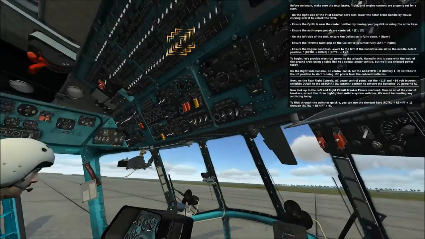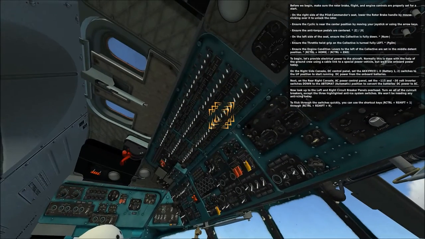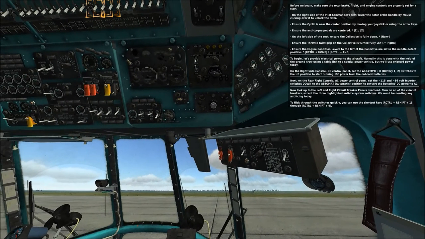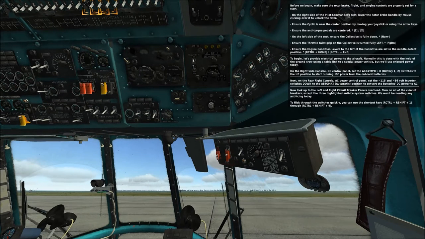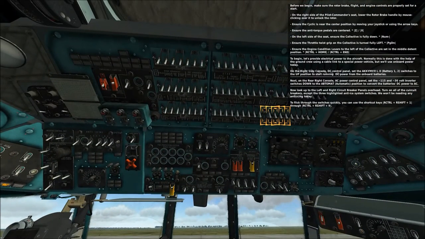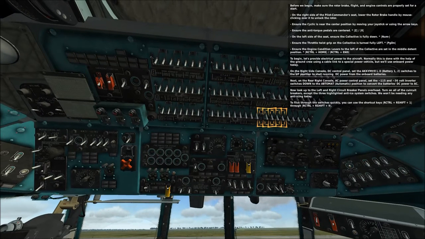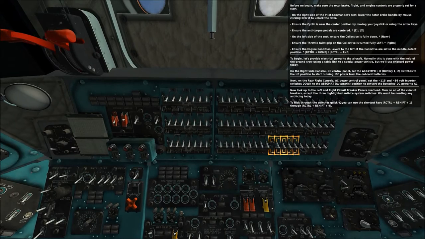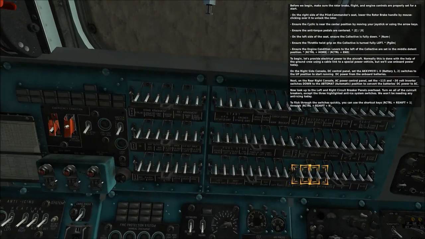Alright, so now that we have that done, the next thing we need to do is flick all the circuit breakers. And honestly, for people who are just coming in to the Mi-8 Hip, this is probably the most daunting looking portion of it. When you see all of this, you stop dead in your tracks, like, oh my god, I've got to flip everything, are you kidding me, just to start the thing up? I'm going to tell you how we'll do it real easy.